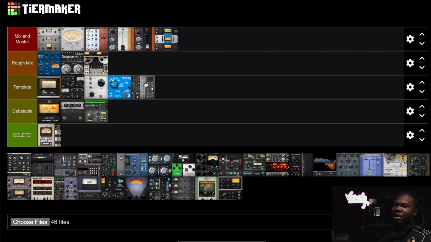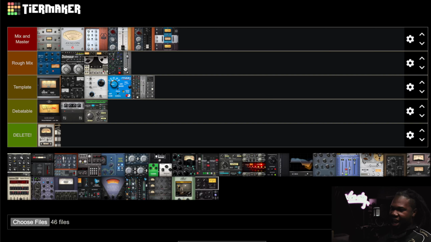I don't ever really find myself using the SSL E on UAD on the actual vocals itself, because that one is really powerful. Especially the preamp section is really powerful and super colored, and I don't like to be heavy handed and put all of my seasoning all at once when I'm cooking my food. I like to put a little bit of light seasoning in the beginning and maybe a little light seasoning towards the middle and the end process. Okay, so that's why I don't like it. It's a little too heavy handed.